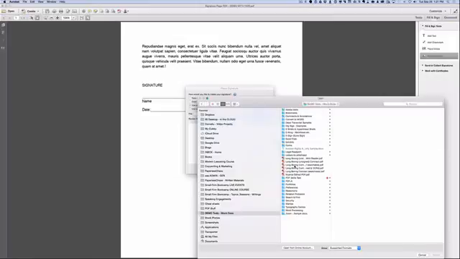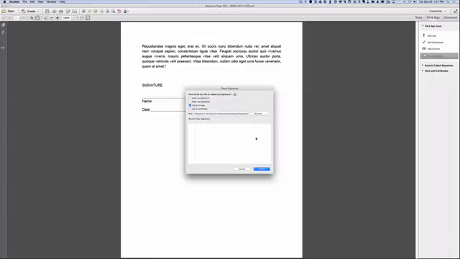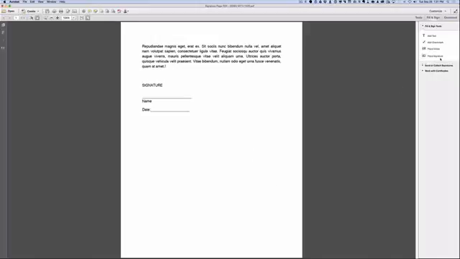So I'm going to pick a John Hancock signature. Let's see if this one will work. Okay, this is weird. All right, well, let's just skip that part. I'm not sure why it's doing that. Sometimes you have to have it be a JPEG or a PNG file. I don't know, maybe Adobe updated it. I can figure this out later.